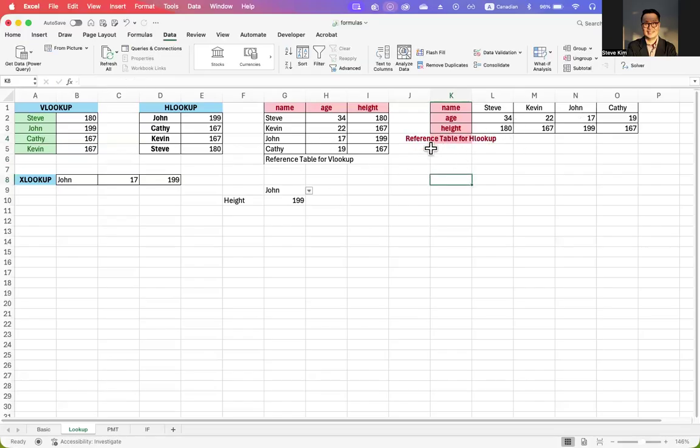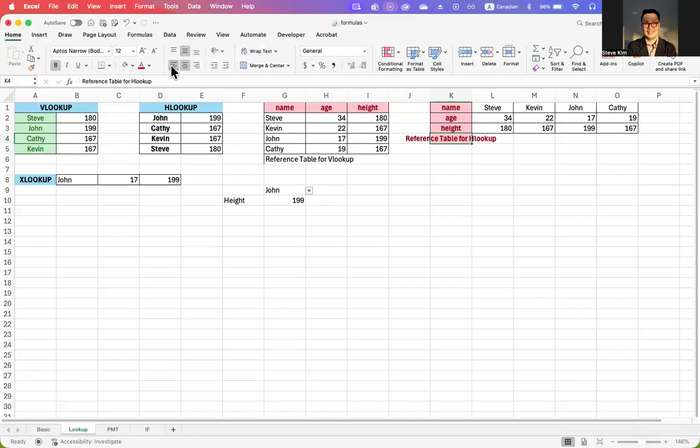Okay, that one over here, I'll just push that on left align first and change that one to the same as this data. So we don't need it, but I just created the value here.